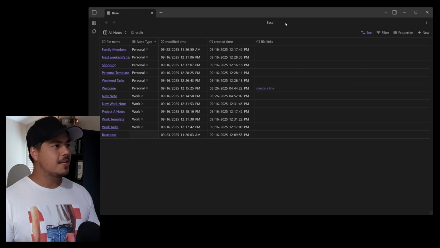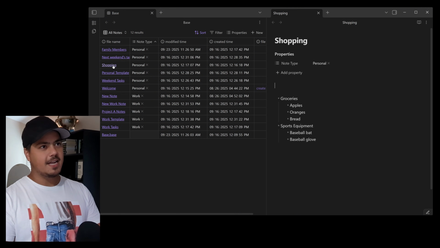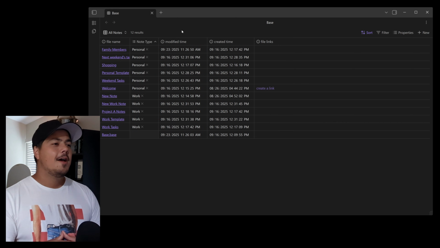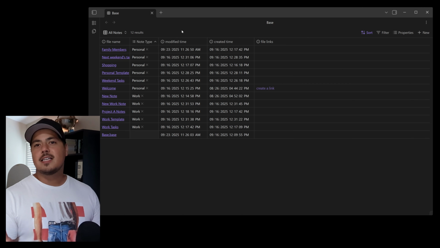If I wanted to open up the next note, let's say I want to open up shopping, again, hold down Control and Alt, that'll open it up to the right side in a new tab, make your updates and close it. But what I was thinking was, wouldn't it be cool if I just clicked the links and they kept opening on that right side?